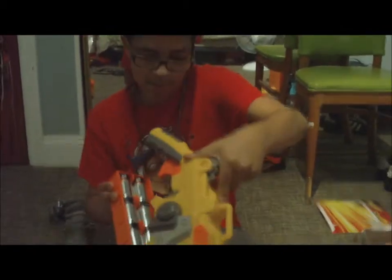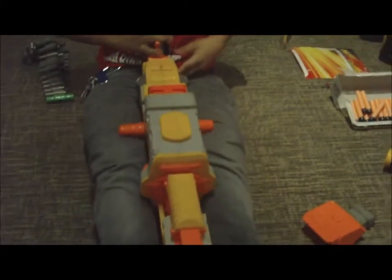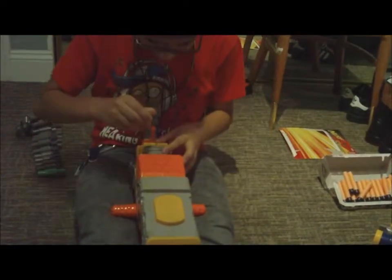Okay, so I have 60 batteries that were used in the Stampede. They're in pretty good condition. They fired at about 2 to 2.5 bullets per second last time I used it, which was earlier. Where's my screwdriver? There it is.